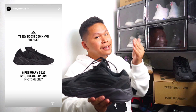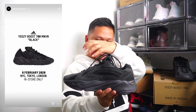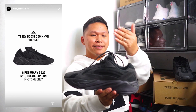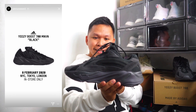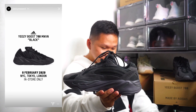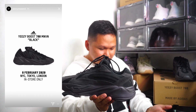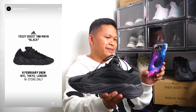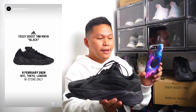But for me, because it is a different silhouette from the 700 lineup, it's not that bad. I love the slick design. It may have a different fit compared to the Yeezy 700 V2 since the V2 is really heavy and big. Looking at the photos, I think the MNVN is sleeker and lighter — it looks cleaner.